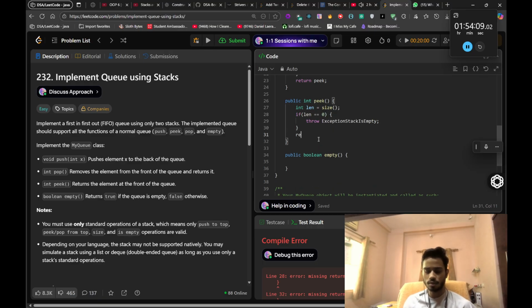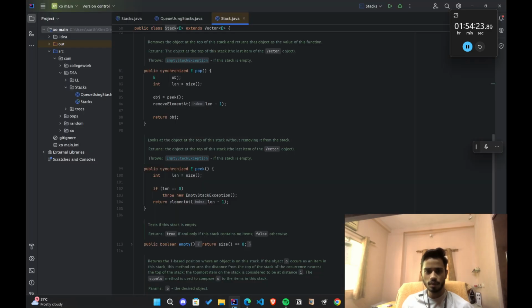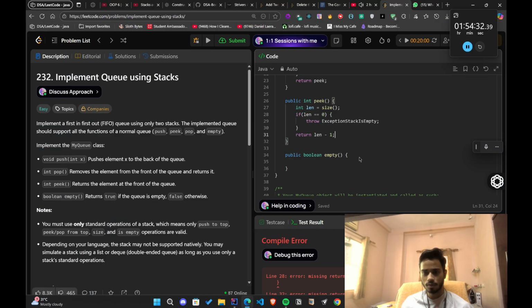Else return length minus 1. But how do I return that element? Element at... empty stack exception.